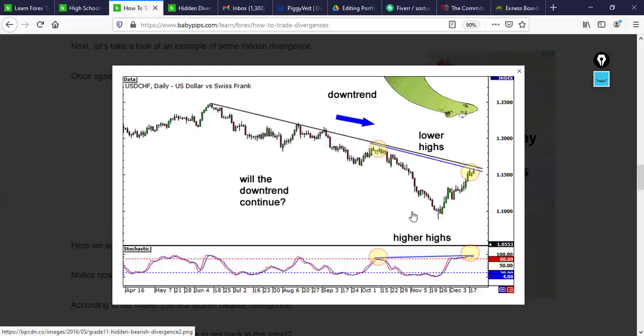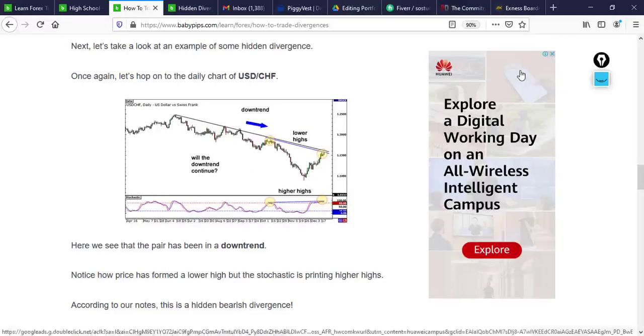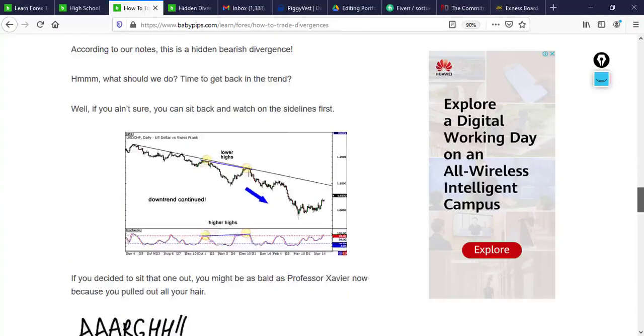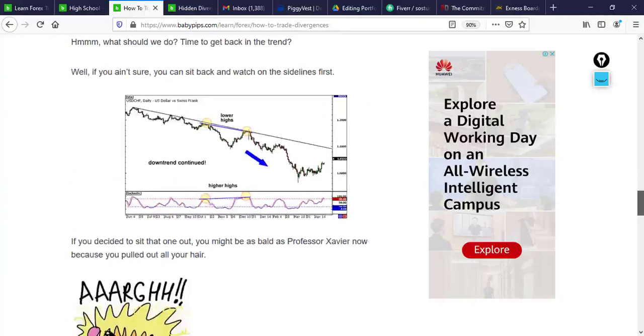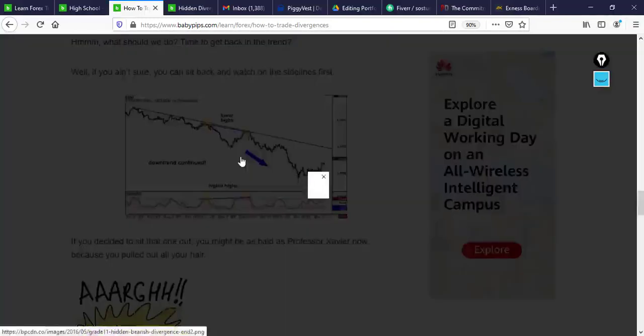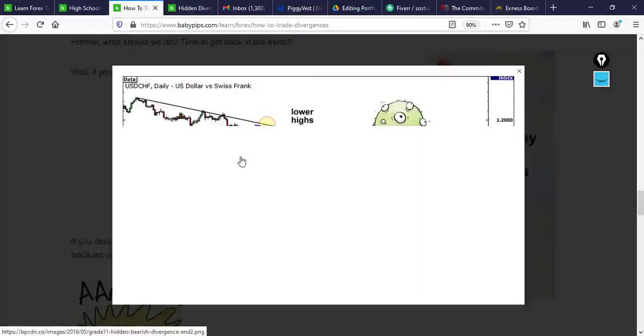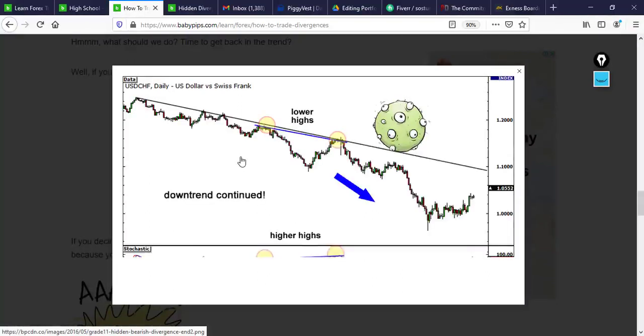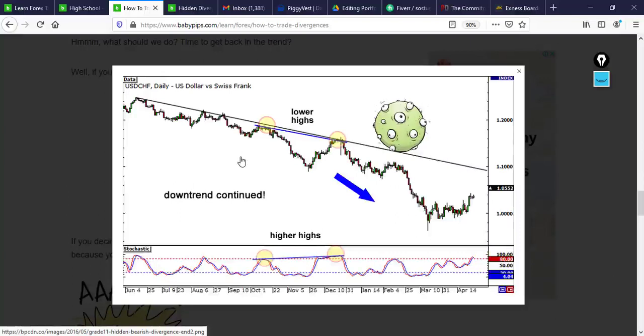Okay, so we can also smell something is fishy here. It's not right. The price of the market should be making lower lows. So if you had taken an entry, you can decide to take a short entry, or just sit back and relax and watch how price plays out. And if you sit back and watch, boom, what happens? You see the trend continued in the direction, and you'll be like, oh my goodness, if I had known, I should have shorted this trade. I should have taken a short entry.